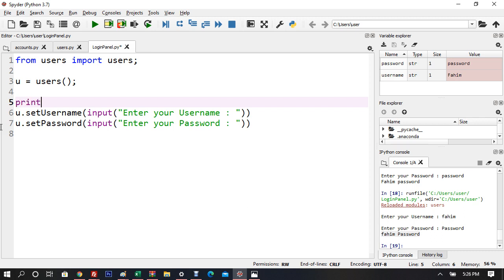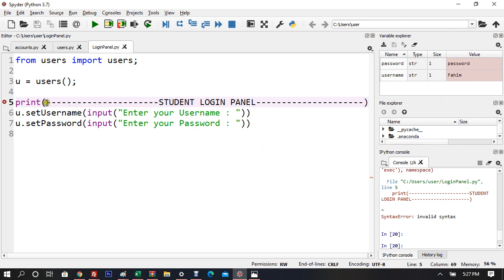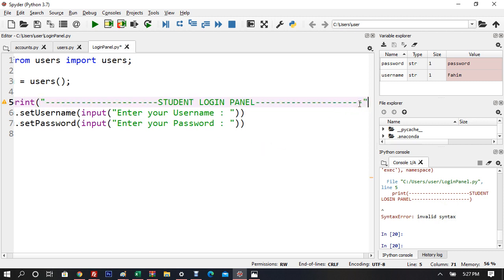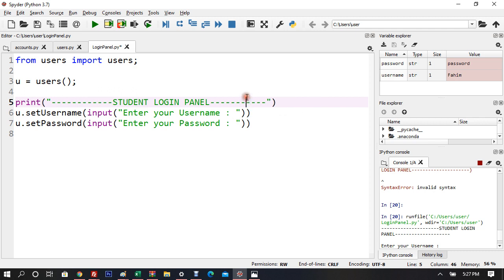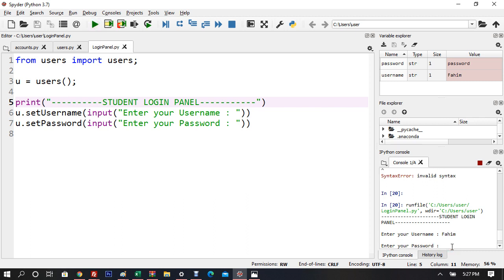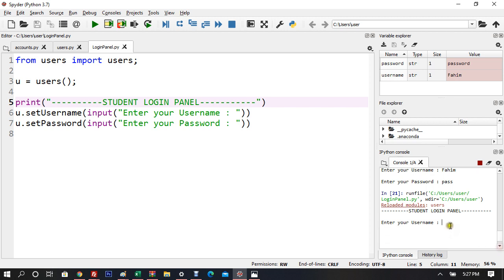Right here, what I can say, I want to print something like this. I'll say student login panel. So let me make it just like this. Yeah, so we're getting this print as a string, right, and not as whatever you may think you'll print it as. You have to print it as plain string. Yeah, all right, so let me enter Fahim password pass. Okay, run it again. Yeah, student login panel, enter your username. You're getting it here. All right, and now when I enter username, and then I get enter your password. So the thing is done right here. So now my model is completely ready right here.